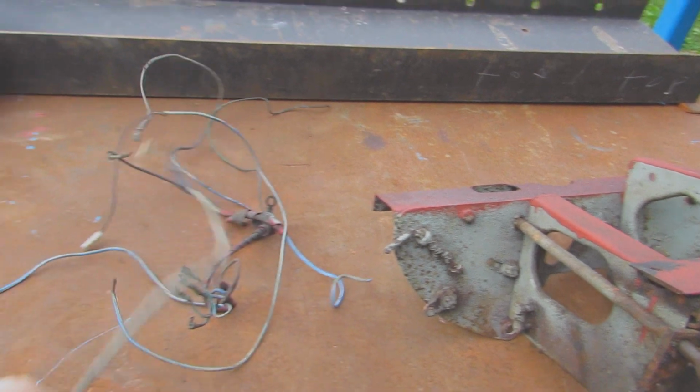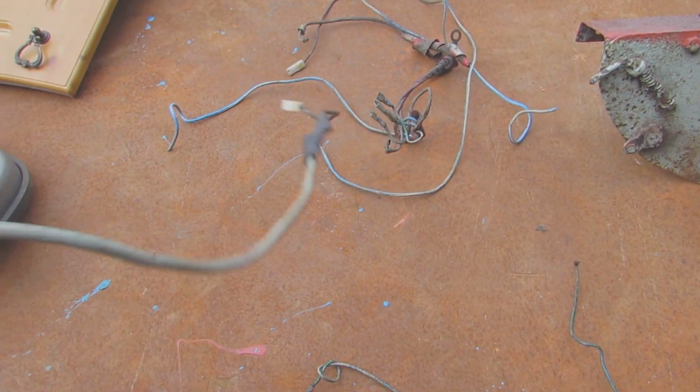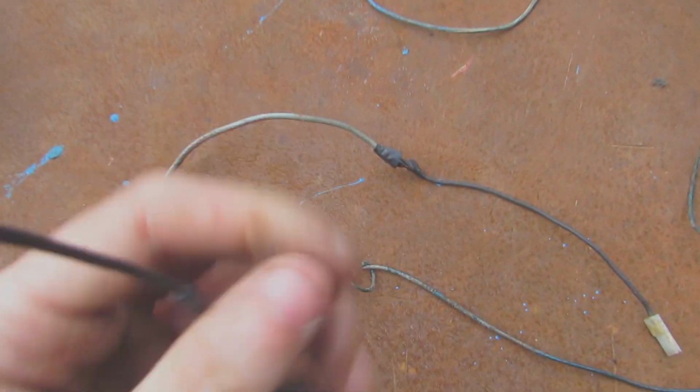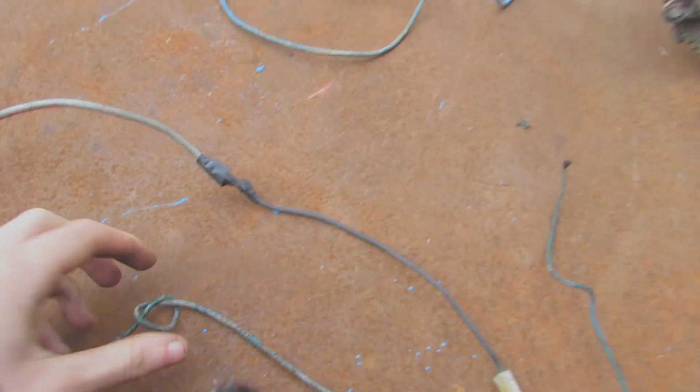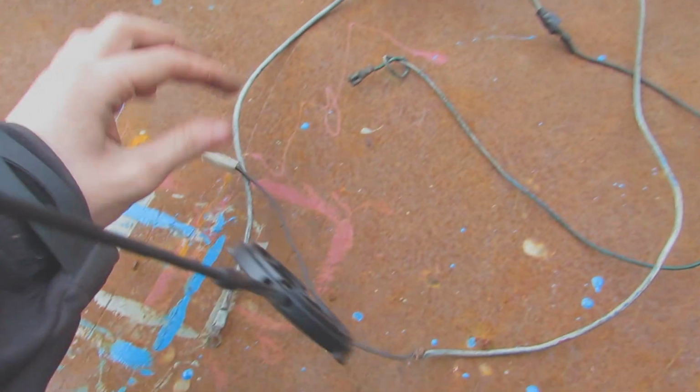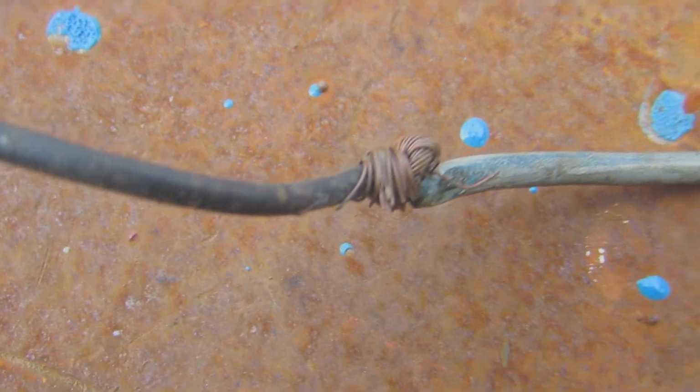And here's a look at the old wiring that the old guy did in Wales. Yeah, it's not the best wiring, I have to say. I mean, it's just a bit of electrical tape, really. It's quite funny. I thought you guys would find it funny, something to laugh at. I mean, this one's not even insulated. Just look at that. He's just squished the wires together.